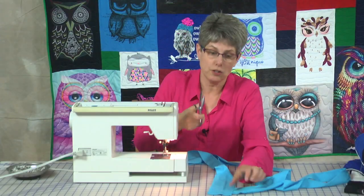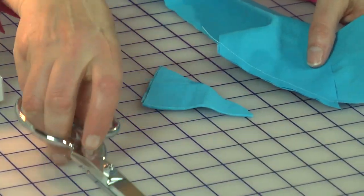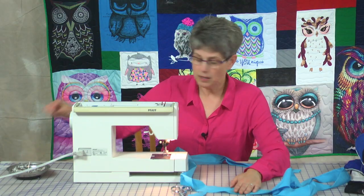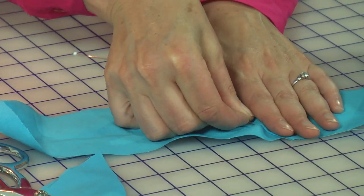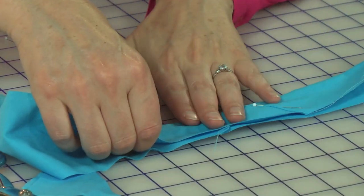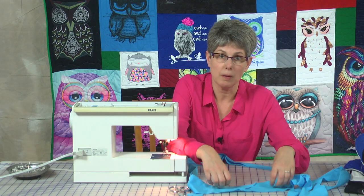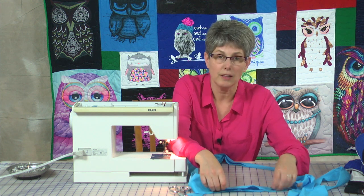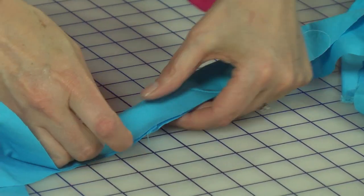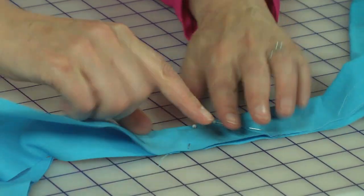After you have your seam, you're going to take your scissors, and you're going to cut the excess fabric off, leaving about 1/4 inch. When you open it up, you'll have your mitered seam. Next, I grab a couple pins and I pin this open. And then I pin it like that, because we're going to be folding the strips when we sew them on. If I didn't pin the seam down, it may become lumpy in your binding. By pinning it down, you can assure yourself that it'll be nice and smooth. And then I pull my pin out and repin it in its folded position. I go to the back pin and I pull that out and I repin it. Now that seam will lay flat while I sew it in.